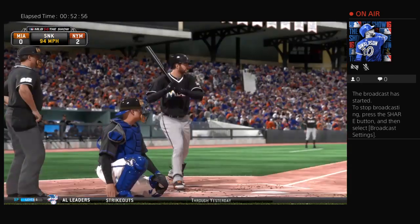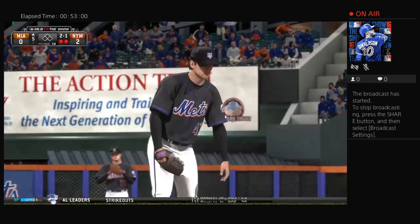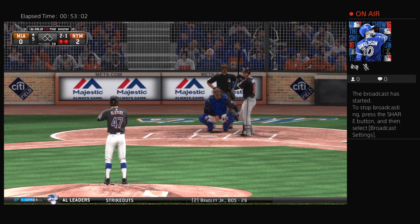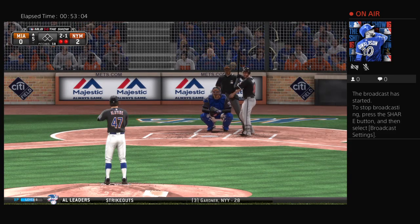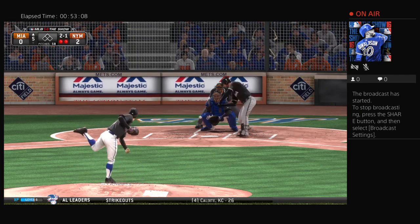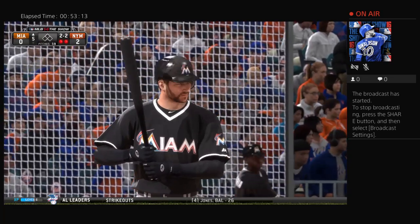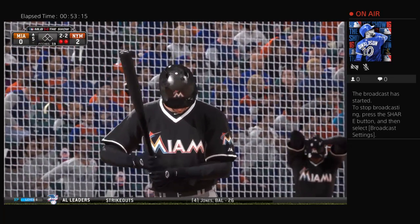No offer on that one. 2 balls and a strike. And right now, these guys just need something to break their way. A blooper, a bunt, a hit by pitch, something to get a base runner and give that guy something else to think about out there. Now a swing and a miss at the hard sinker, and they're back to even 2-2. He's closing in on putting up yet another 0.